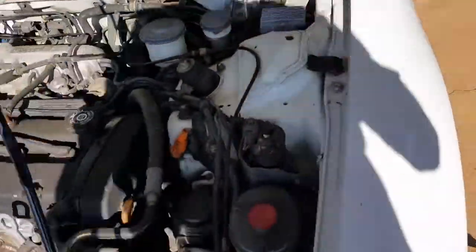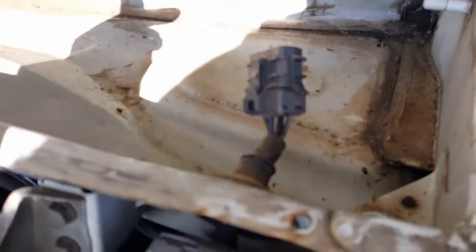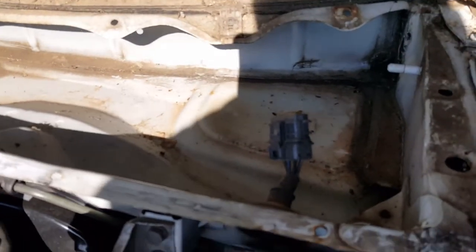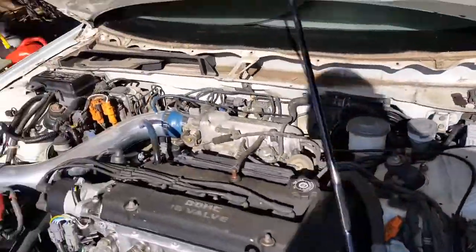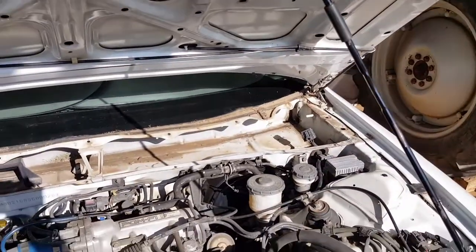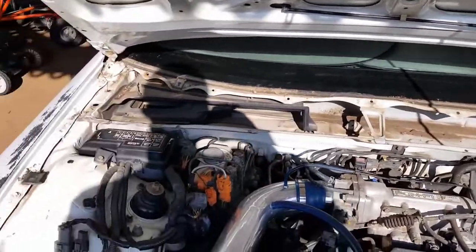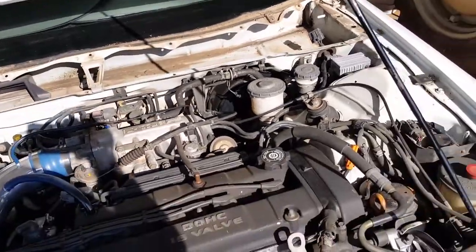When you pull the assembly out, the wiring harness is going to be in the way. You need to bend that wire and tuck it underneath the motor assembly so you can lift up on that side and pull it out. If you don't tuck that wire under, it's pretty much not coming out. I've got to clean all that up, then head to the parts store for a new bushing, and put it all back together.